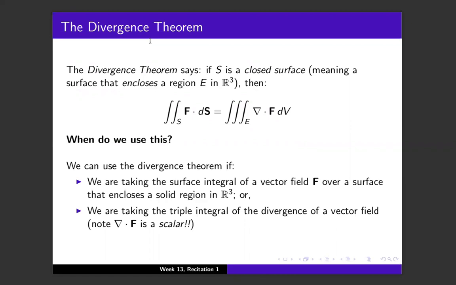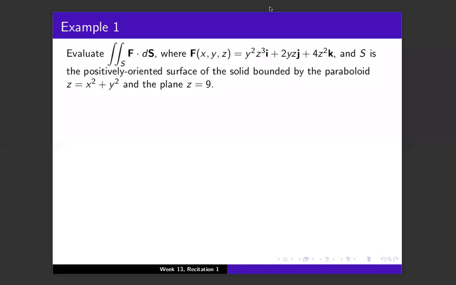And when I say that, what I mean is you're looking at the right-hand side, taking the triple integral of something that you know to be the divergence of a vector field. And note, by the way, that the divergence, of course, is a dot product of this nabla operator with a vector field. It's a scalar quantity. So it's very important to keep in mind that the divergence is a scalar quantity. Okay, so let's do some examples of this.